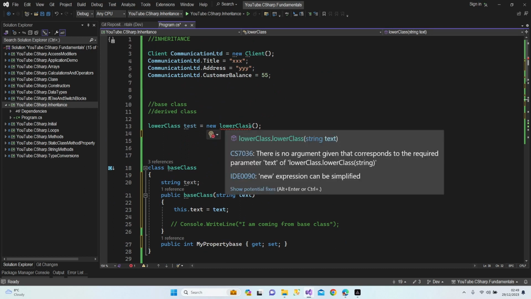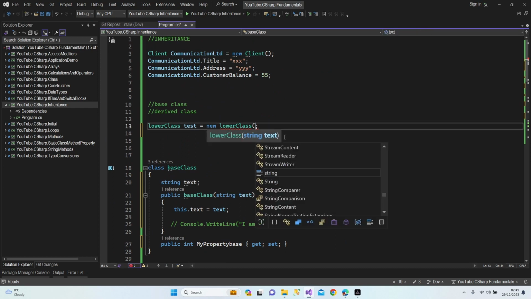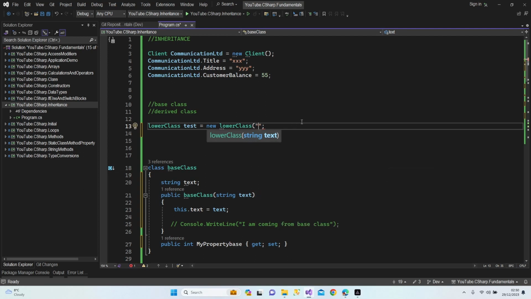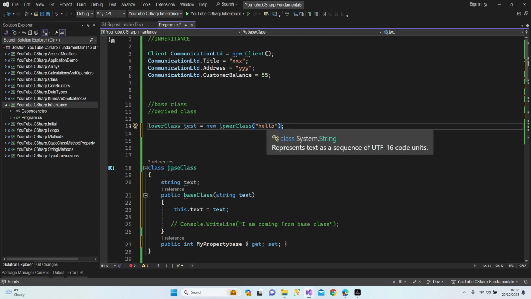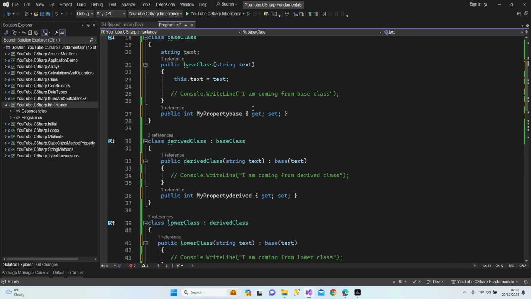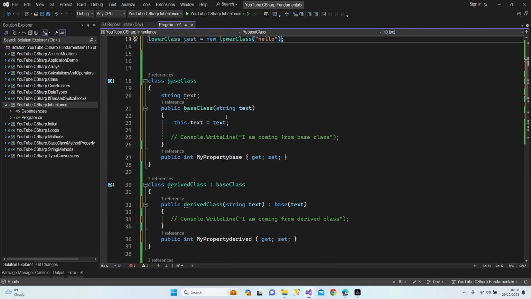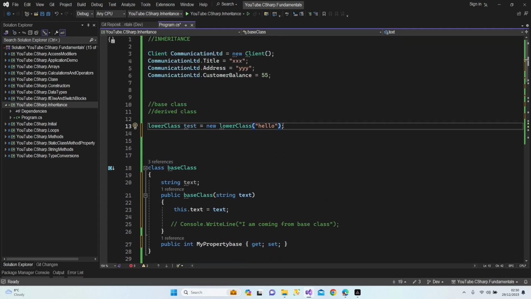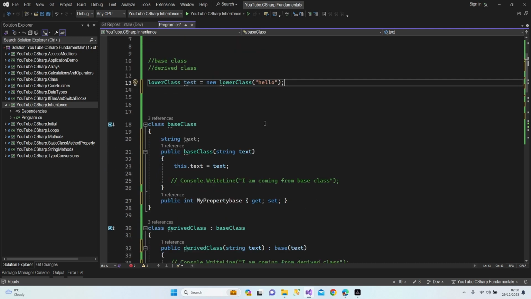Once we create our lower class, let's have a look. It's asking us for a text, which I'm going to give now. Alright, it is going to be hello. So when I give this hello as a string, it's going to be assigned here, and it's going to be sent to the back, sent to the back. We're going to receive this text here. Now I would like to see how that is going to work. Alright, so we sent this text. How are we able to see this text?